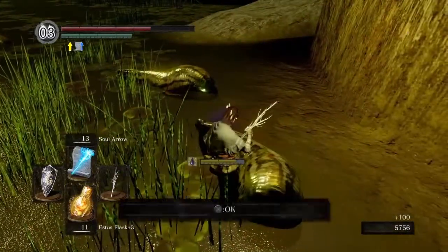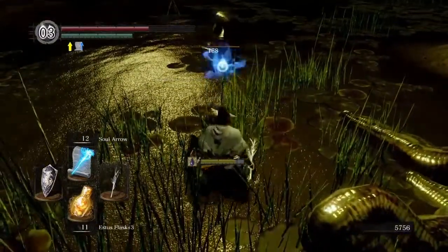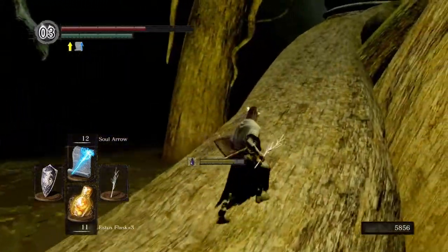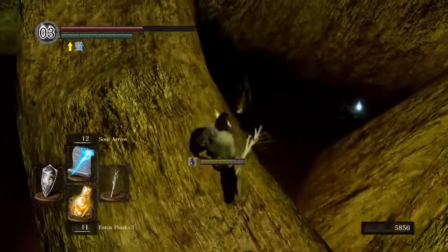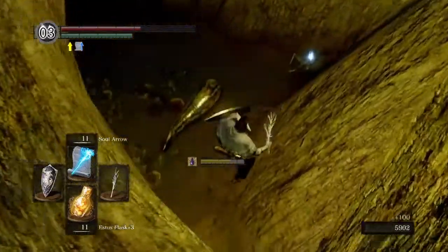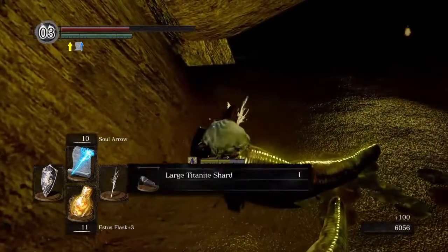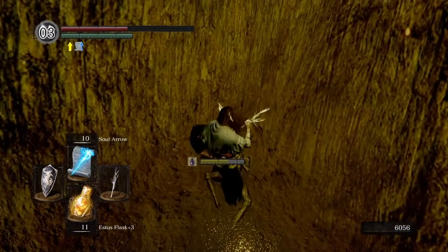Oh. Wow. I think we've got about 5 pieces. You can also trade the one green Titanite shard. It can be fed to Frampt, and he will actually give you 5 pieces of regular Titanite in trade. There we go, another nice piece. Lovely.